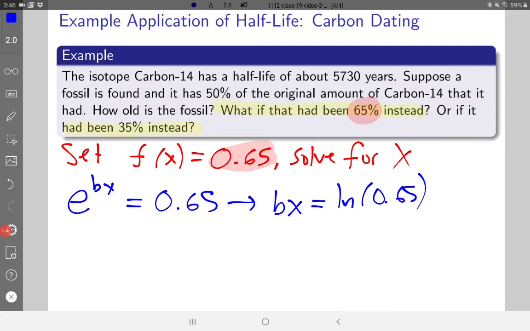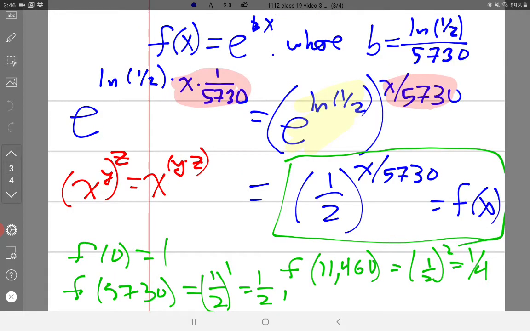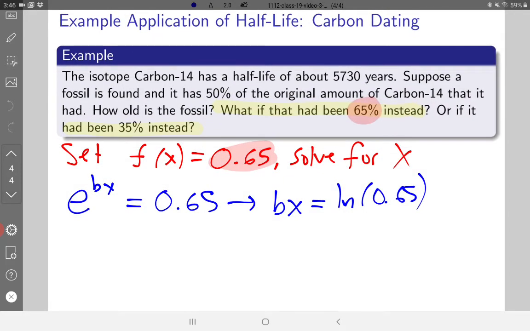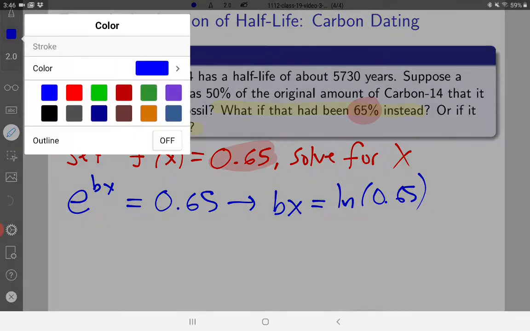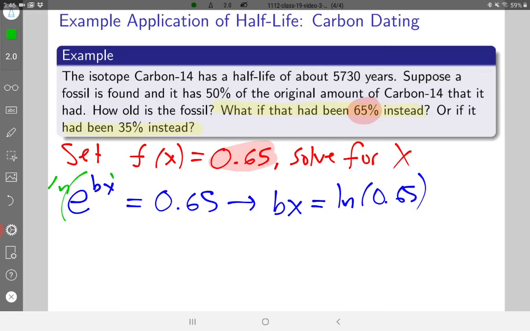So here I have set up an equation that represents the situation. I have our function f of x, which is e to the bx, and maybe now you can see why I've chosen to use that form of the function as opposed to this 1/2 raised to that power, because I think it'll be easier to solve. And in fact, I have pretty much all of it written out and done already here. By applying a natural logarithm on both sides, that allows me to simplify the left and treat the right as just some number. I would divide both sides by b here to get x equals natural log of 0.65, 65%, all divided by b.